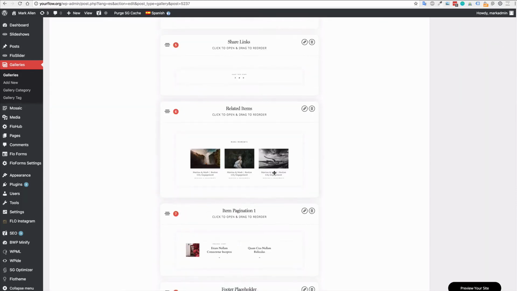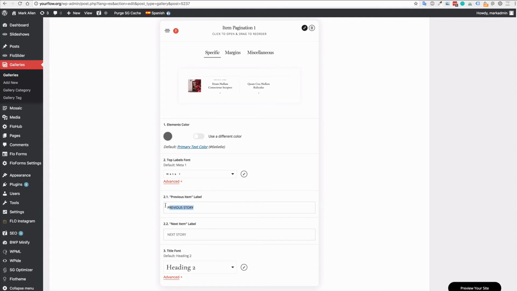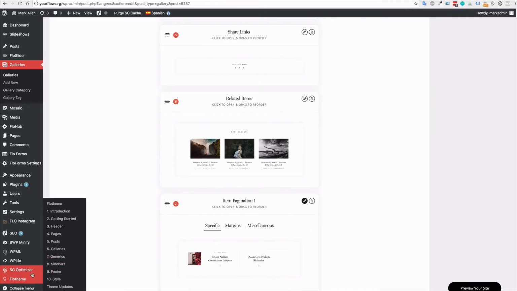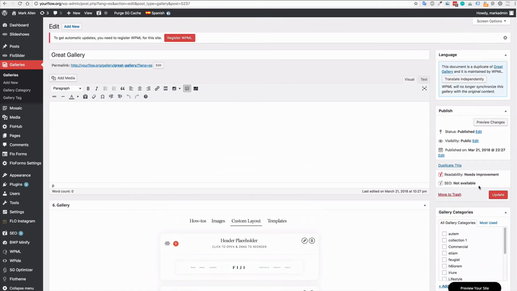So I think that what you'll look out for in some of the blog post options, etc., would be this add pagination section. For example, you can go in and update that previous and next. Now that will only be for the custom view. If you're using the regular generic view that is global, we will have to update via the string translation, and that's why we've added it to the site. So again, update, you'll have the Spanish version of the pages. So that's pretty much how you update all of the content.